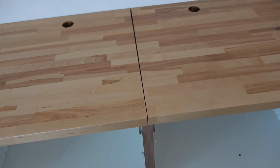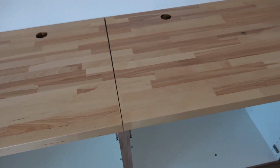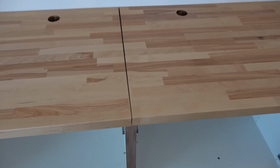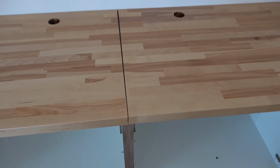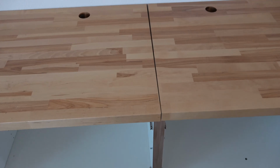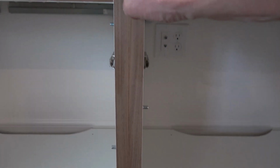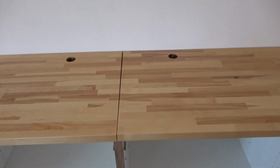Then you wanna get some clamps and clamp it down before you try to run screws in, because it's going to move when you try to put your screws in. So you've got to clamp it down. And so in this particular case, I'm going to need 4 clamps, 2 on each side, to keep it in place once I think I have it in the correct position. And you can see this line here should really line up with the seam that's going down here if everything is good. So let me get it in position. I'm going to get my clamps and then I'll show you before I actually run the screws in.